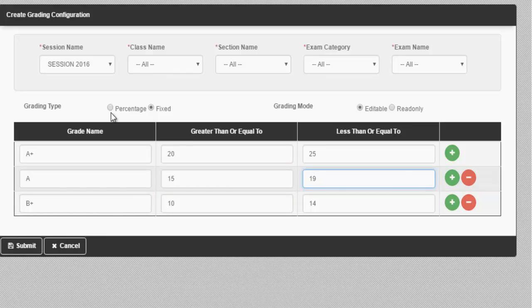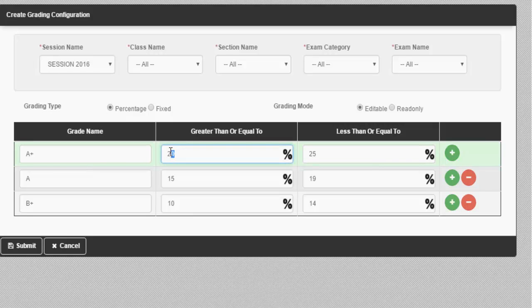And now if you choose percentage, then the marks of the student would be evaluated as grading on the basis of percentage. That means all the grades would be evaluated on the basis of the percentage of the marks.